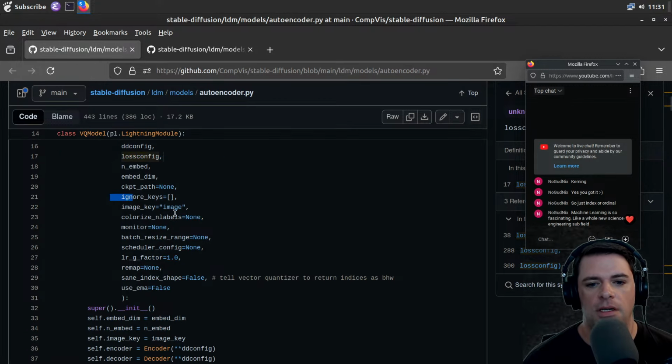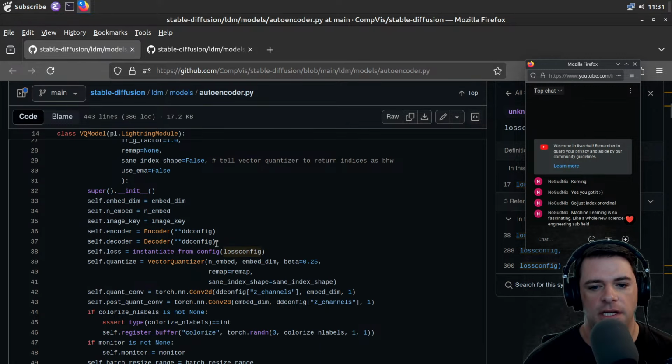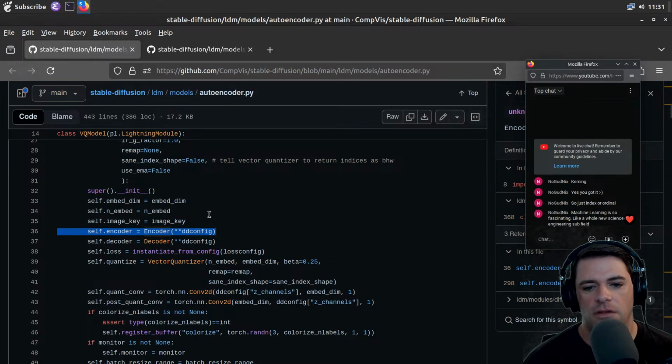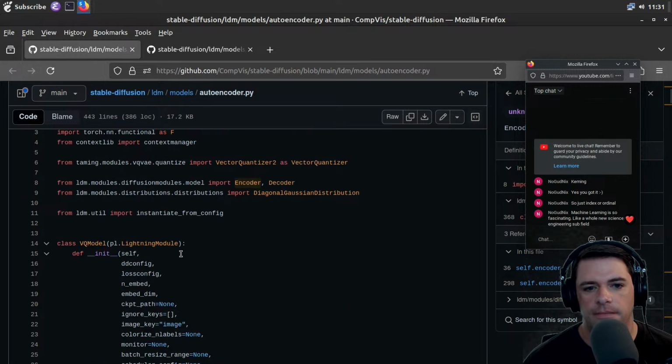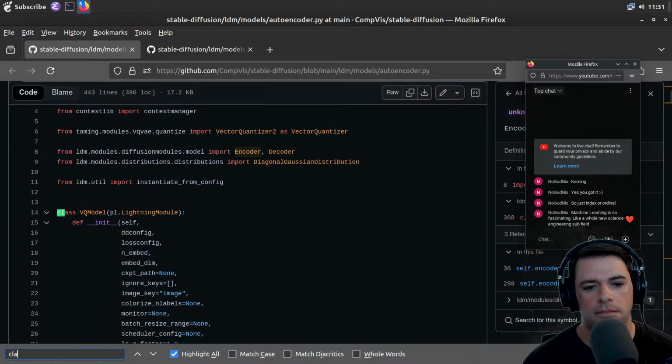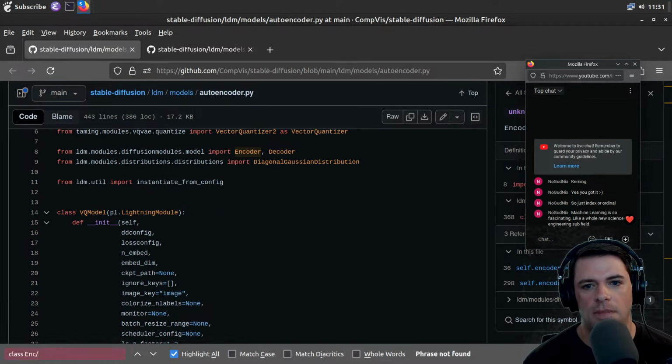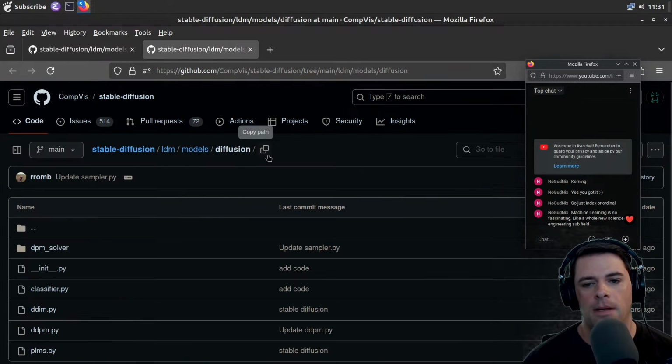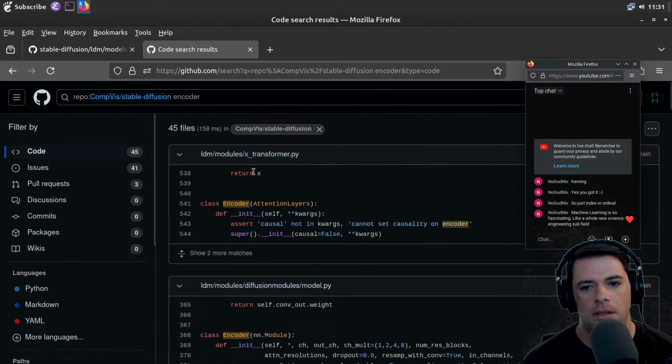We have some stuff like coloring, labels, some things we could ignore, we can set a path, etc. And we set self.encoder to capital E Encoder, I guess instantiated from the dd config, and similarly with decoder. Can we find encoder and decoder? Maybe not. So those are in X transformer.